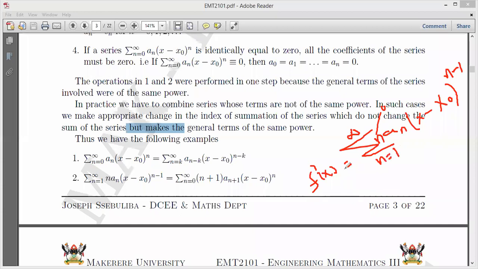And if it was a second order, it would imply that you differentiate the original function twice. So it means that will be giving us n into n minus 1, then the other one will become n minus 2. So what I'm trying to say here is that if you do that, this term here changes, because you will now have, instead of n, you will now have in here, in between.